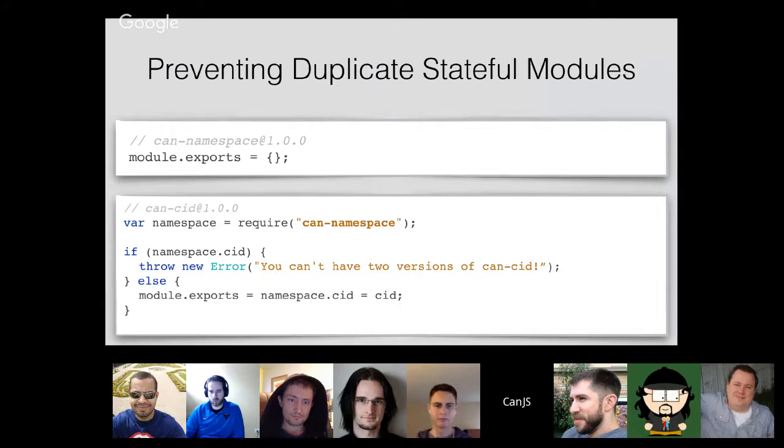It means you've got two packages probably that are importing different versions of some sub package. You need to figure out how to make it so that there's only one ever being loaded. And the good thing is, because we'll never release a new version of can-namespace, hopefully that means it will only ever be loaded once. So we should get pretty good warnings out of it.